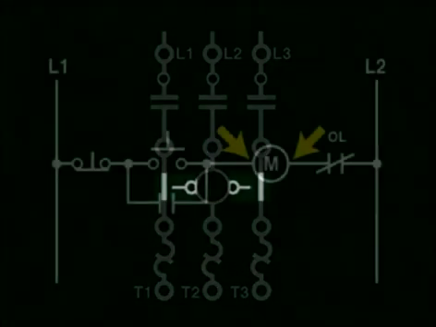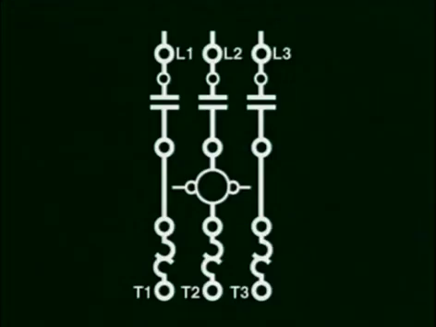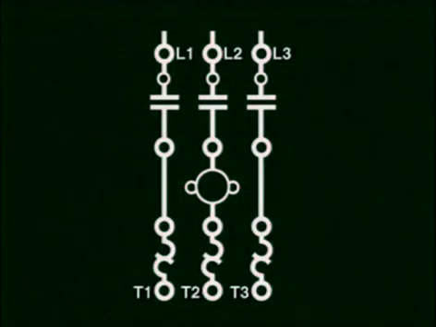Also shown are the two terminal connections that are used in the wiring of the control circuit. Note the smaller, thinner-lined circles which symbolize the terminal connections for the control circuit. When the coil is energized, the motor load contacts close, which in turn start the motor. On the left of the coil are located the auxiliary contacts, commonly used as interlocking or sealing contacts. The terminals are labeled 2 and 3.